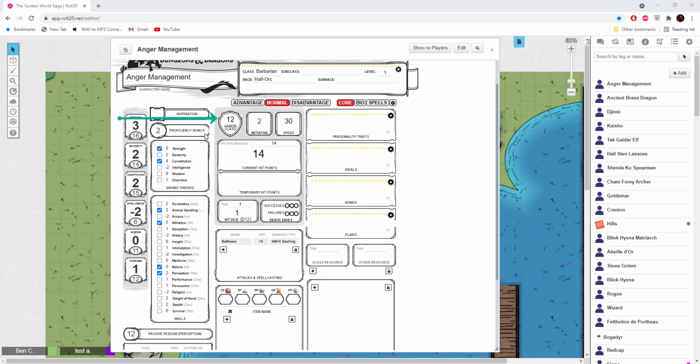To the right of our proficiency bonus, we have our armor class, initiative, and speed. Your armor class is how difficult you are to hit. If someone rolls to attack you and they get equal to your armor class or higher, they are going to hit you. That's affected by your dexterity modifier, and if you are wearing armor, there are other rules for it.